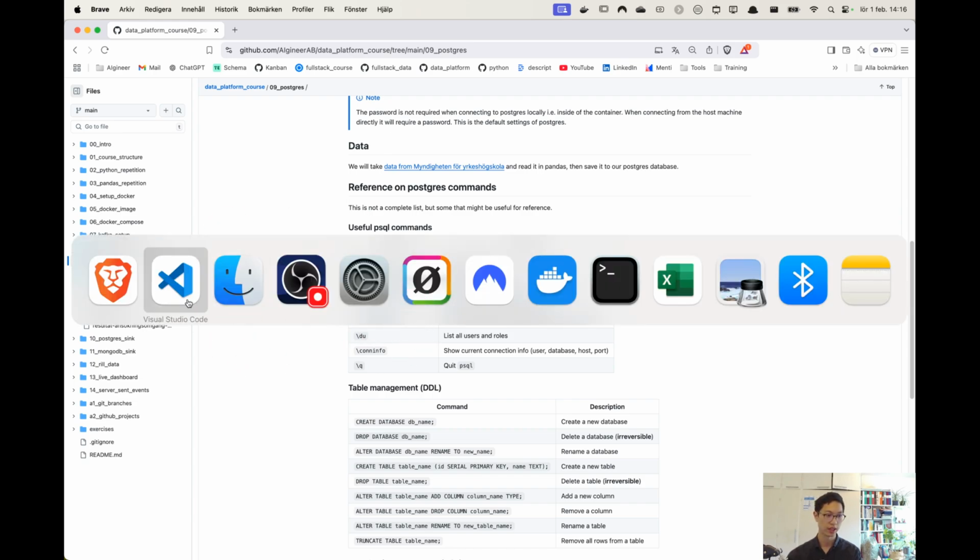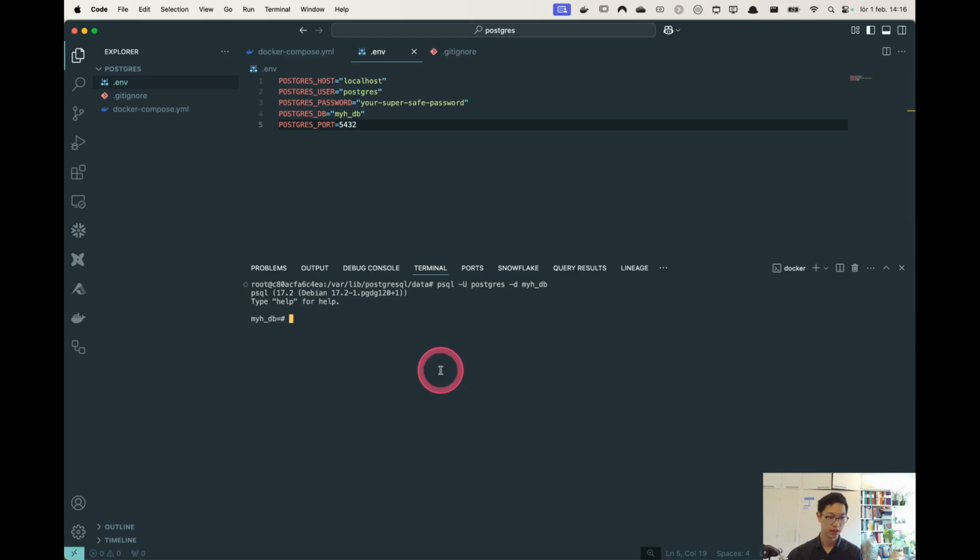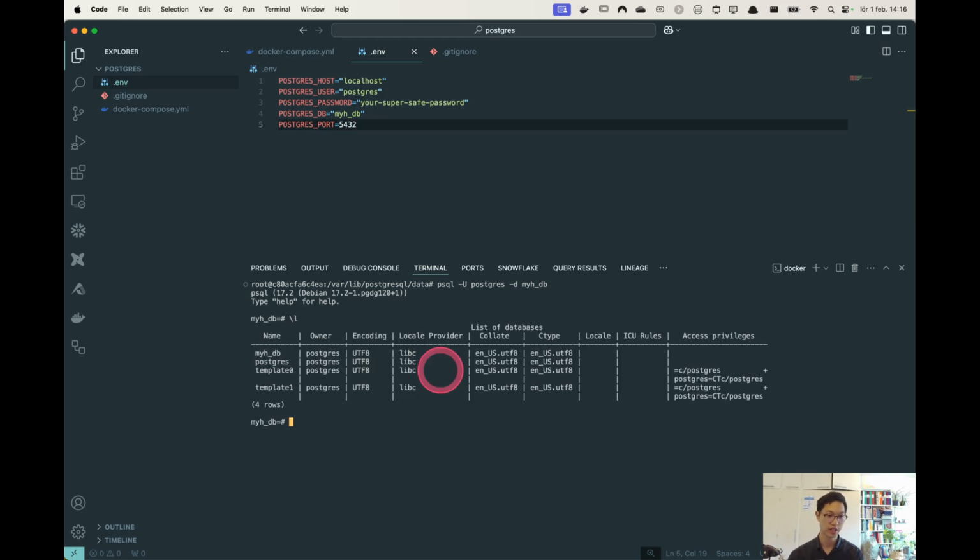Okay, cool. So we know this. Let's go back and see what we can do. Let's do \l to list every database here. So you can see here are the databases, the default ones, and the first one is the one that we have created. So if I do \c mych-db, you can see that you're now connected to database mych-db. Actually, I was already connected to that, but that is good to know. So you can change and jump between different databases.